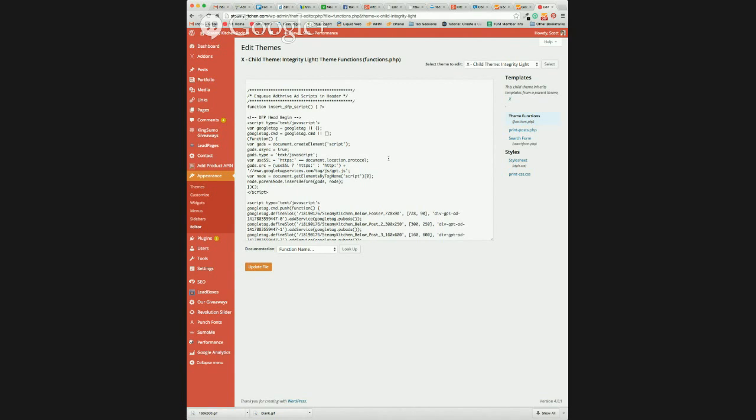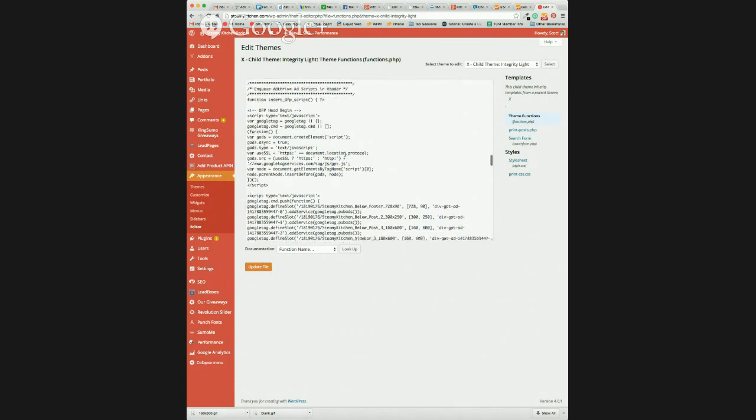The other option, quite honestly, is contact your host provider for your web, and they can actually insert a lot of these scripts simple and easy for you, especially anyone that's working with WordPress quite often, which is most of them. Bluehost, Liquid Web, all have great tech support and can easily just go ahead and put it in there for you.